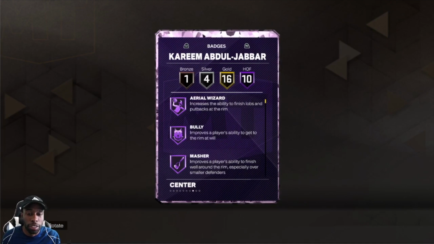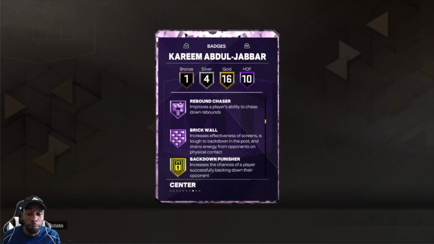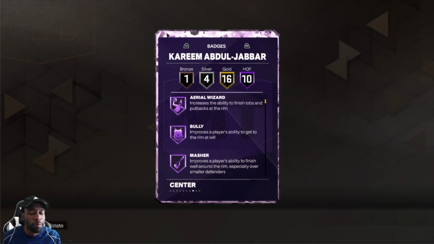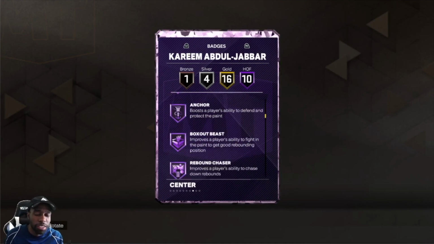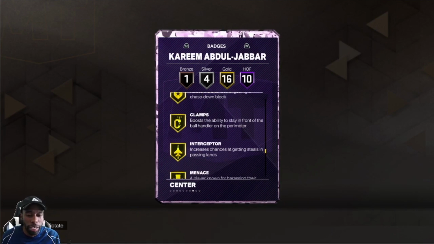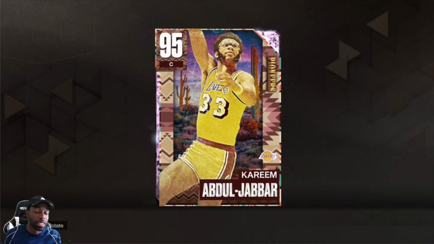And his badges are insane. I have some extra badges on mine, but he comes with anchor, box out, beast, rebound chaser, brick wall. I do wish he came with a little bit more like a menace or clamps, but it's okay. He already comes with gold clamps, I'm pretty sure. So he has gold clamps, gold interceptor, gold menace, gold post move lockdown, and gold workhorse. This guy is incredible if you can pick him up, and he's way cheaper than some of the other top cards in the game because of how the packs came out.